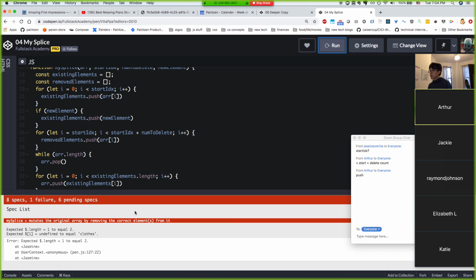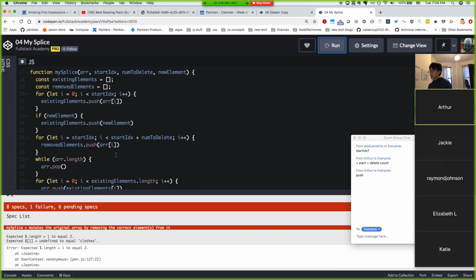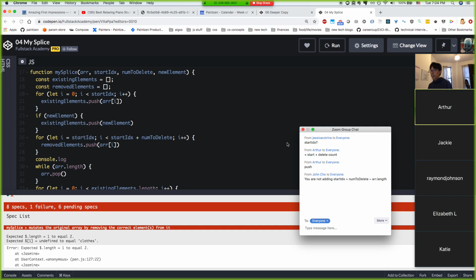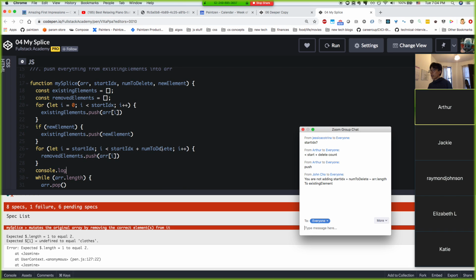Yeah, it still fails, so I think there might be something with my indexes. So let me log. I'm not adding start index plus num to delete. Oh yeah. Right. So I skipped one step. Thanks, John, for reminding me.